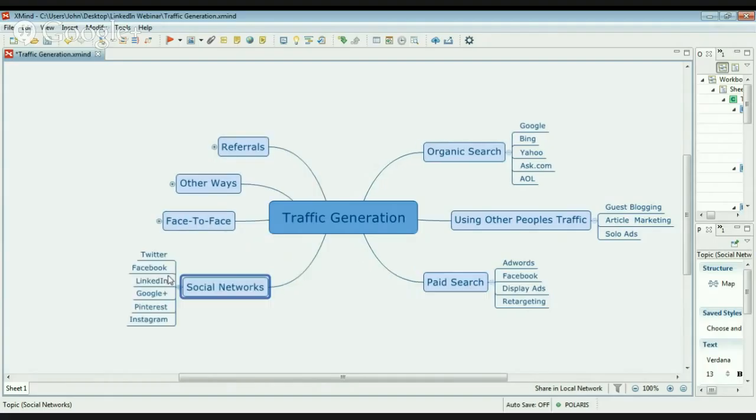Earlier I mentioned that one of the things that's really become a key traffic generator for a lot of businesses, small, medium, large, independent operators, affiliate marketers, are social networks. And I've listed a few here. They're the main ones, in my opinion: Twitter, Facebook, LinkedIn, Google+, Pinterest, Instagram. I don't have MySpace down there, but that may still work for bands. But all of these platforms have paid advertising opportunities.